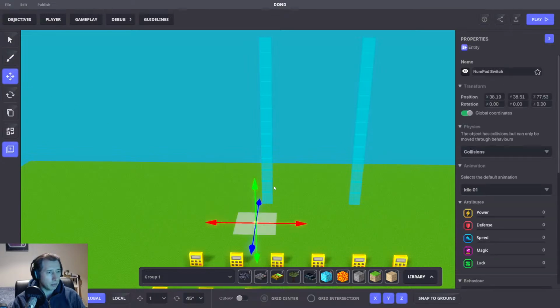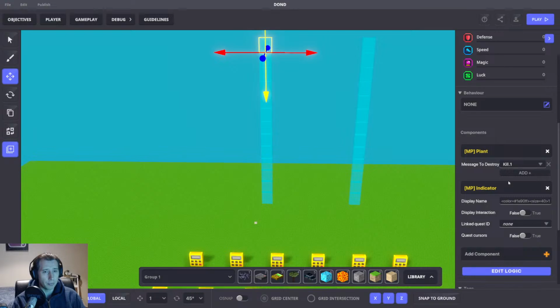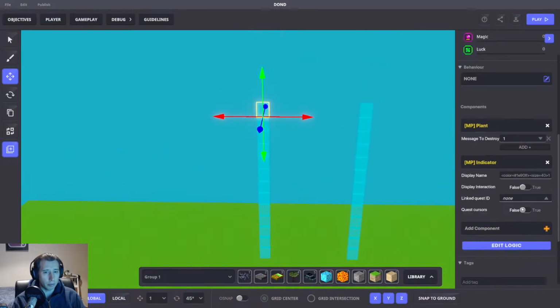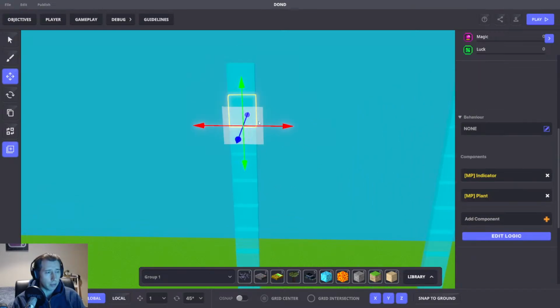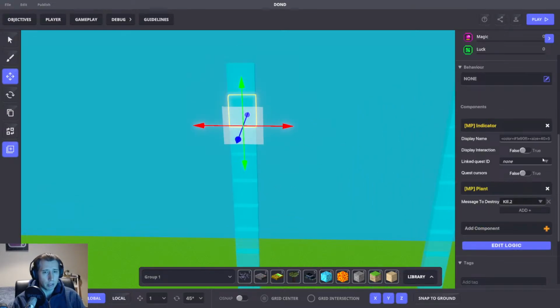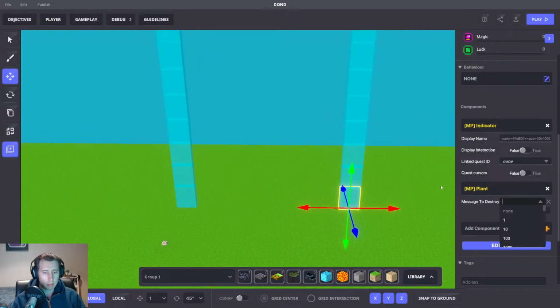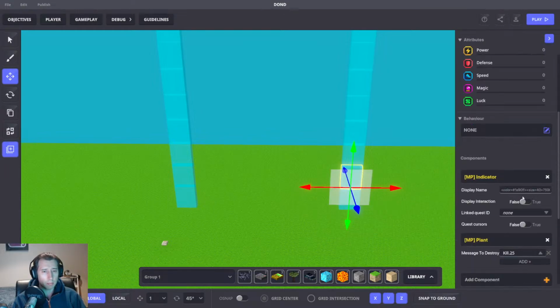But in this case here, we can just change the message directly. So the kill message here will be 1 because the value of this is 1, and you do that for all of them. So the value here is 5, and we use the message 5. And we're basically going to go through that and do that for each one again. I'll start over here. And that one here is for 1,000,000. And that one here is 750.